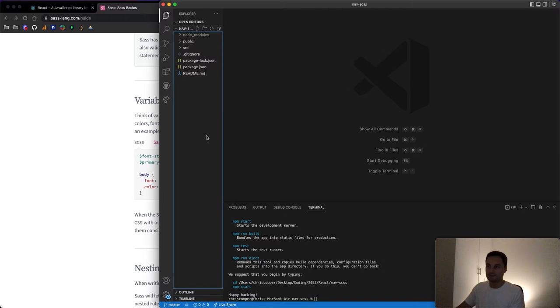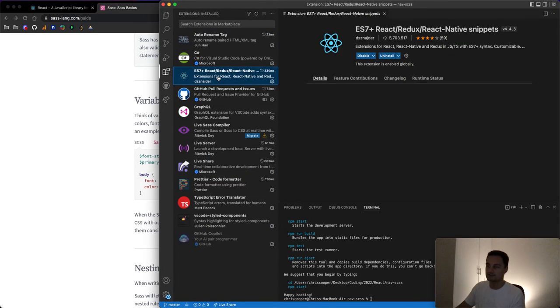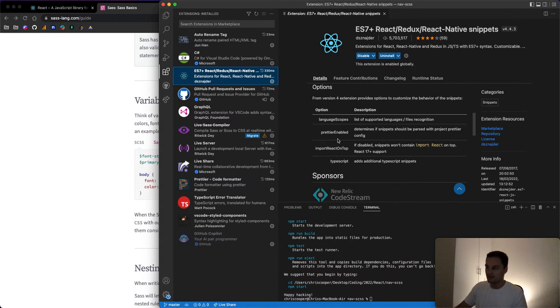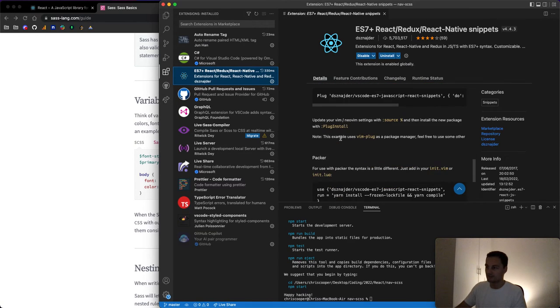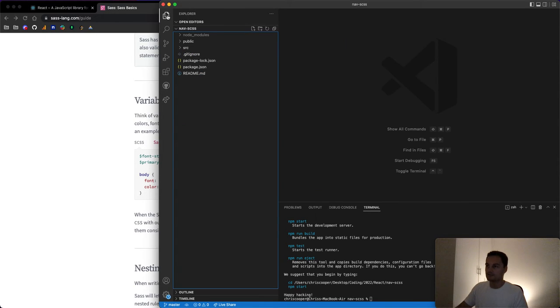I'm using Visual Studio Code, and again, just as an example, probably be using a couple of extensions. Actually, we don't need the Sass compiler because we'll be installing Sass as part of one of the dependencies. But the other one would be this one, ES7 React Redux React Native snippets. This is really handy to create, I guess, functional components or class-based components, or really anything you want. It's a good little plugin, and I'll show you how I use that as well. So yeah, let's get going.